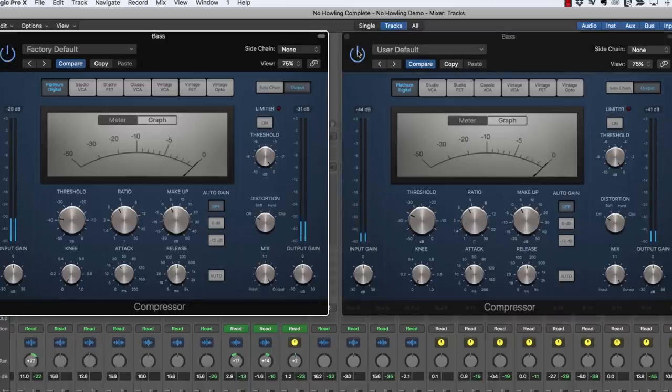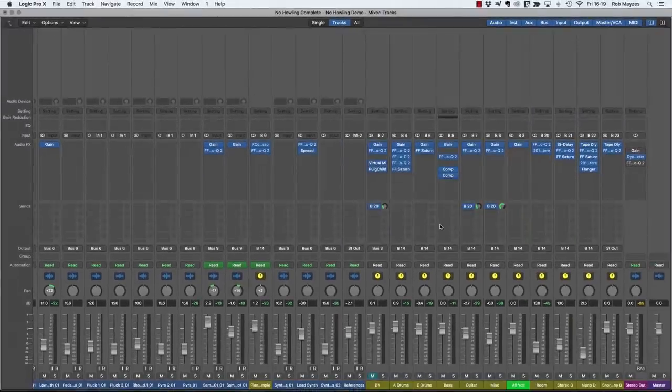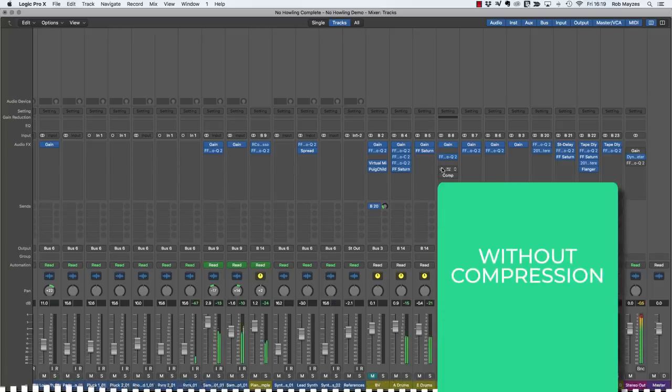Again, we want to check it's the same volume, so just play around with these, play around with the makeup gain. Let's compare before and after. So we've got two compressors now. This is with them bypassed. Now let's bring them back in.